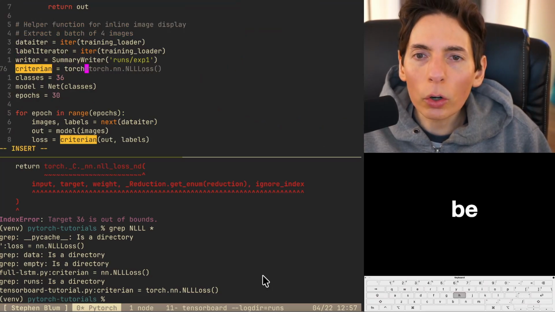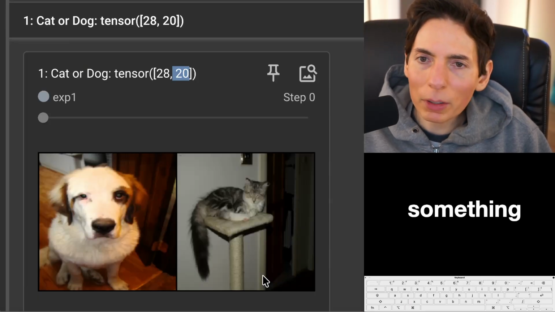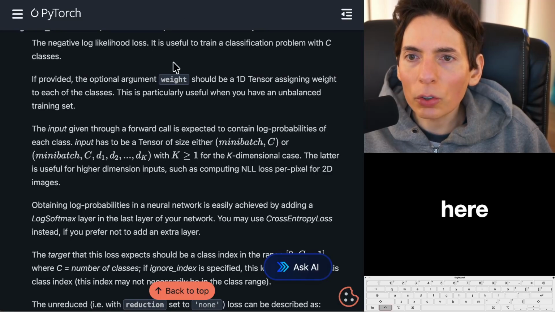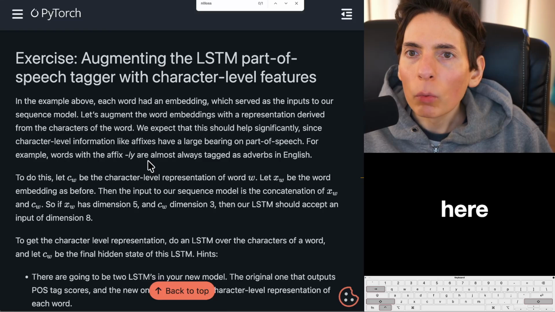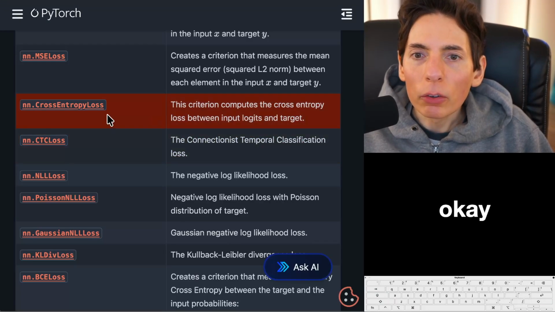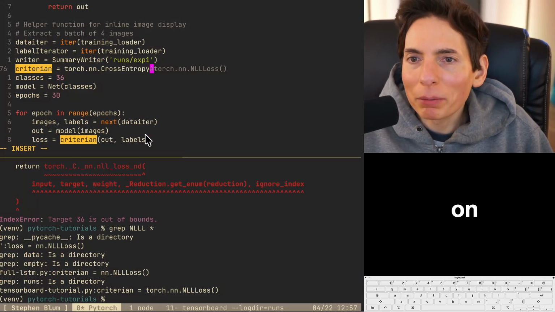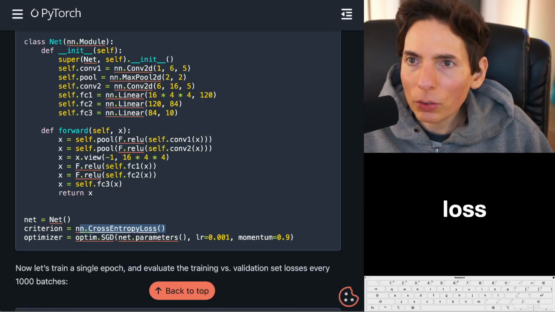All right, so this will be torch.nn.CrossEntropyLoss. What was that called? Cross entropy something? Here, let's go back to the docs real quick. Where did we have that? Was it here? Yes, okay. Cross entropy loss. Is there anything that we have to specify with cross entropy loss?